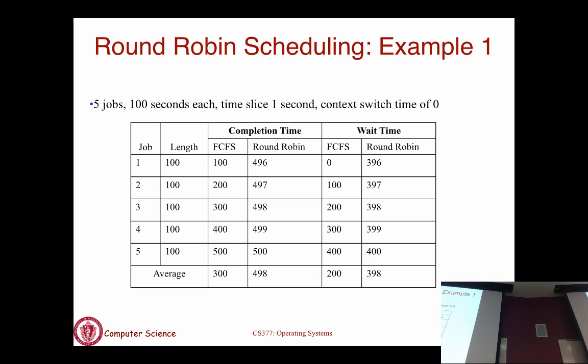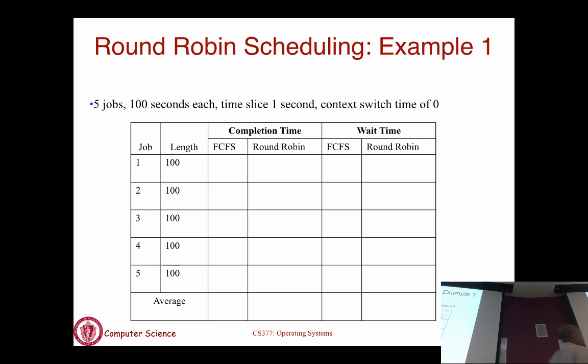All that is saying is that with the same jobs and the same amount of computation, 2 different policies cause them to behave very differently in terms of when they finish, how long they are in the system, and so on. So this should tell you that the scheduling policy has a big impact on how the jobs actually behave in the system. Now let's look at this column, which I already put the numbers in, but I'm going to back up a little bit. This column asks you to compute the wait time. The wait time is simply the completion time of the job minus the job length.